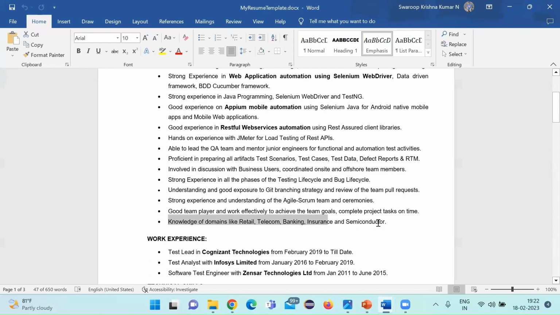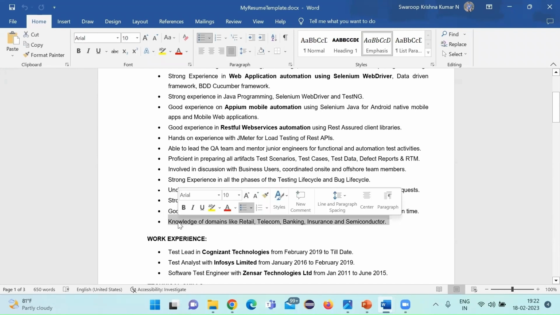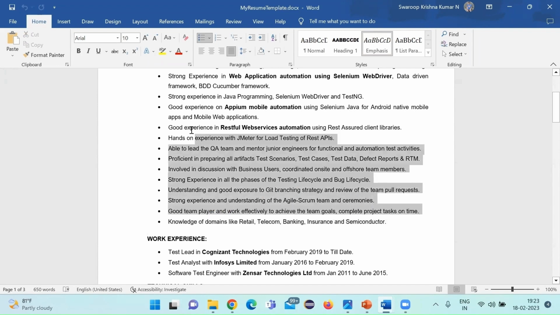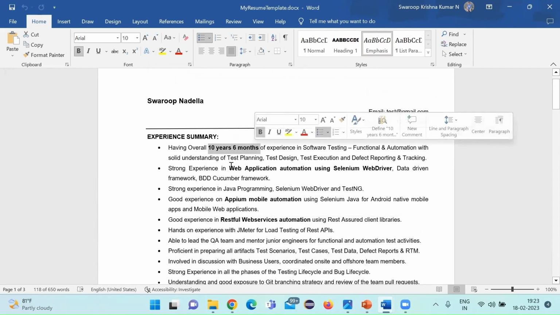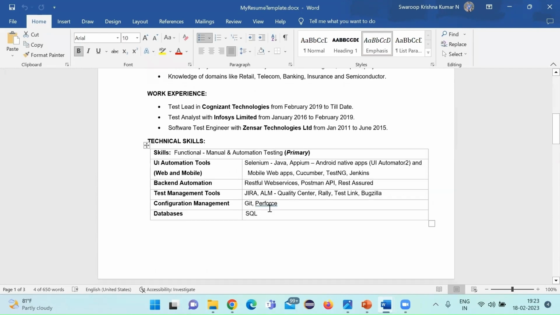And if you have domain experience, this also plays an important role if you're applying for any telecom, banking or insurance domain. Some people are looking for candidates who have domain experience also. It will help your resume get shortlisted. This is majorly for experienced people. So mention your domain also. It's useful for you. Getting the job is important, right? So include your domain experience and whatever points I mentioned, if you feel it is okay. Otherwise, you can customize your experience and update whatever skills you have here.